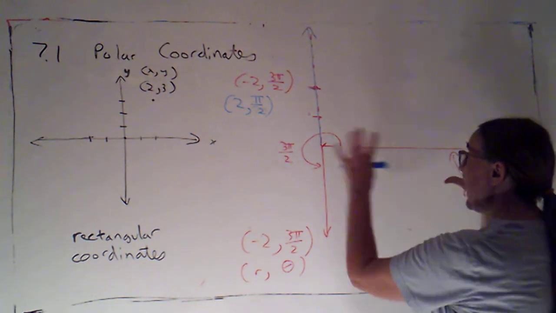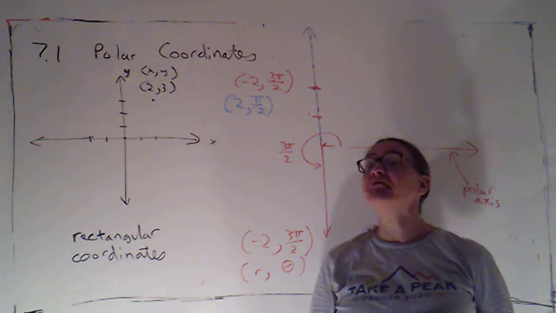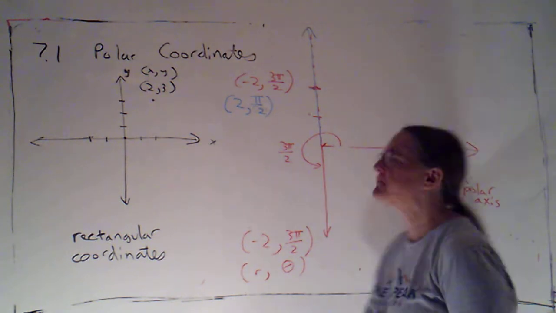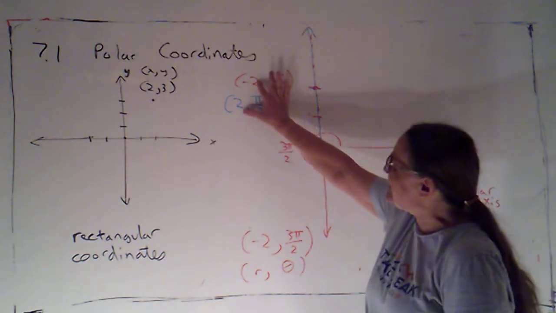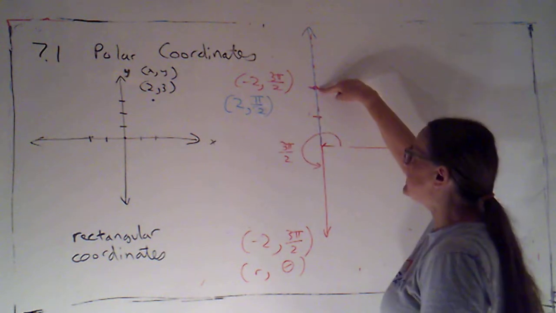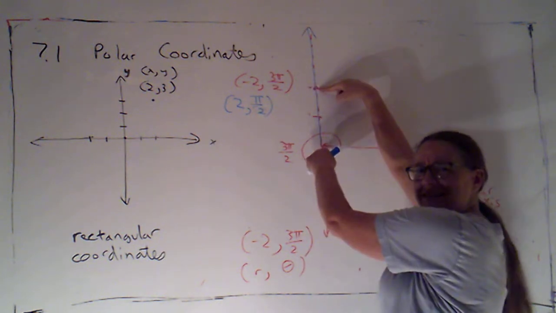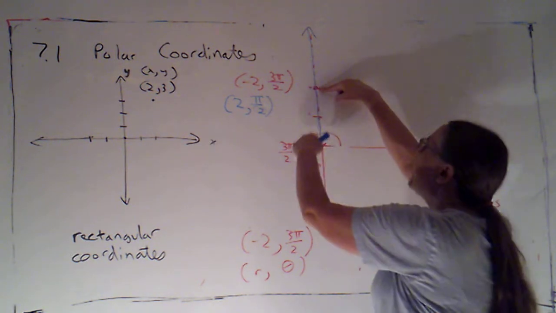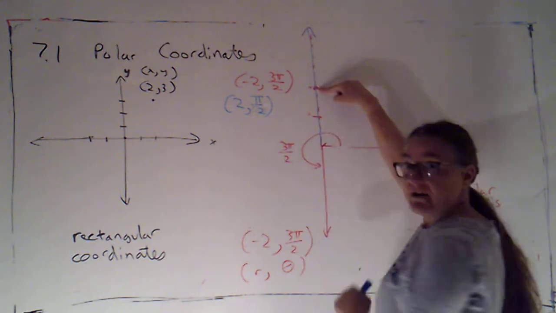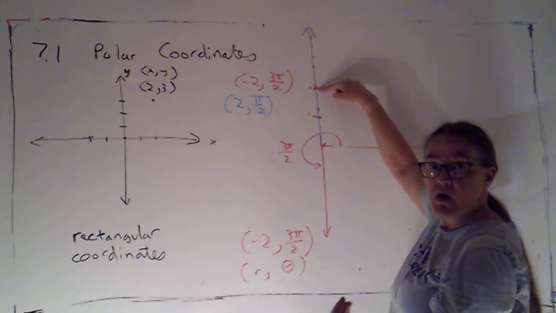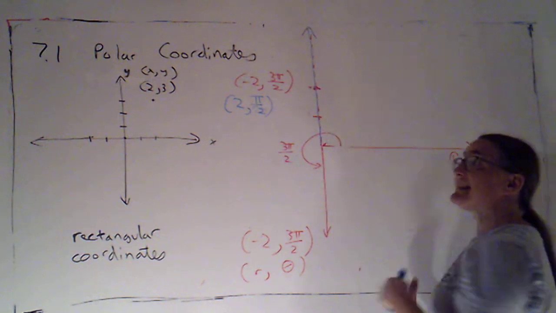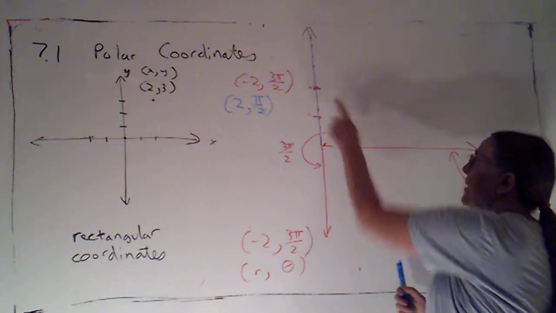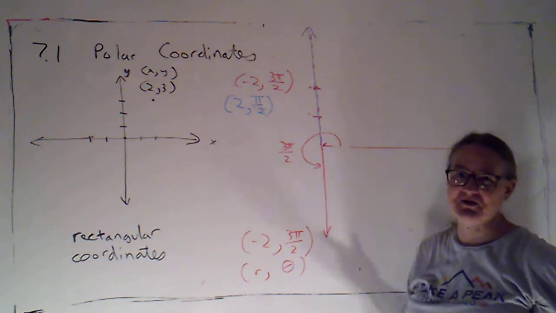Any point on the plane is actually going to have infinitely many names in polar coordinates. The R value is only semi-unique. For this point, the distance to the pole is 2, if I just measure it as an actual positive distance. So if I determine that the positive direction is up, my R value must be 2. If I determine that up is the negative direction, my R value would be -2. But for this point, R could only be plus or minus 2.